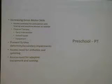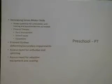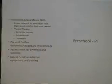I'm going to go back for just a second. With regards to ambulation, we talked a little bit about the standers, but I think one thing that's also been explored more is the use of body weight supported ambulation, either on a treadmill or over ground, and certainly encouraging that normal stepping pattern early on may be very helpful for some kids in promoting ambulation as they get stronger and older.